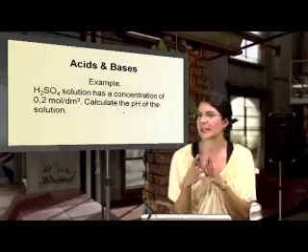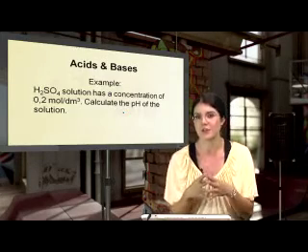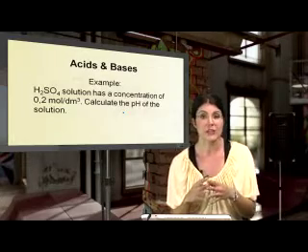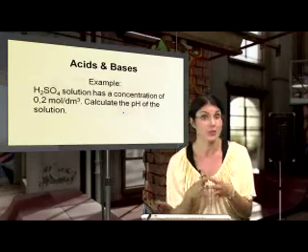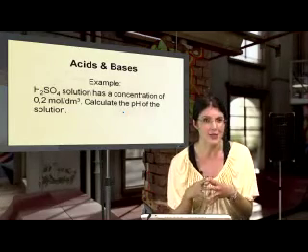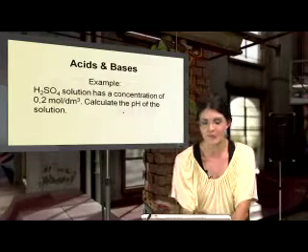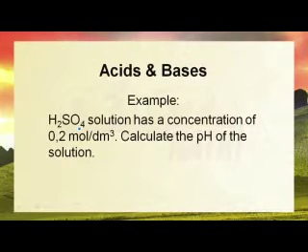Okay, now we're going to quickly take a look at an example of how to calculate the pH value of a specific acid. Now we're going to be taking a look at mono-, di-, and triprotic acids. Now protic means the number of protons, and when we talk here about protons, we talk about hydrogen ions. Okay, so let's quickly take a look at what I've got for you as an example. We're going to have sulfuric acid, which is H2SO4, with a concentration of 0.2 moles per cubic decimeter, and we need to calculate the pH of the solution. Now what's important about this concentration given is it goes for every one of these ions. That means if I'm taking a look at the sulfate ions and the hydrogen ions, each one of them will be 0.2 mole per cubic decimeter as a concentration.